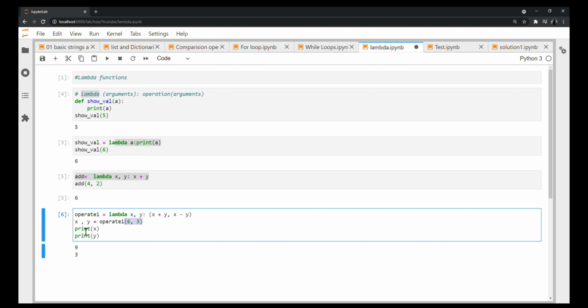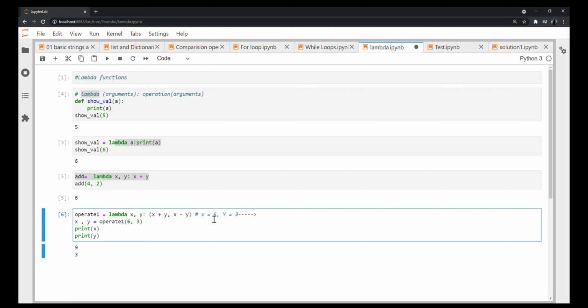Now I have a value in x, I have a value in y. When I run this operate call, it goes back to operate, and then to this lambda here, where it puts the value of x equal to 6, and the value of y equal to 3, and then it goes ahead and does those operations.